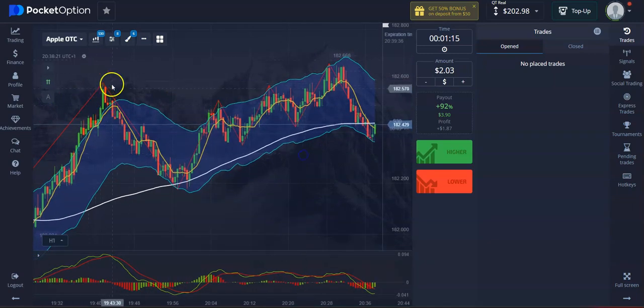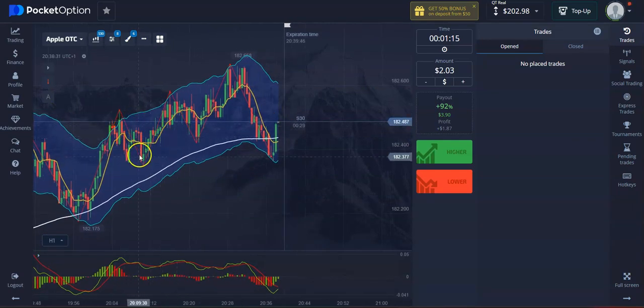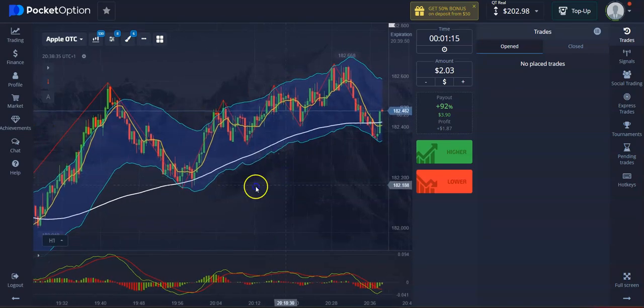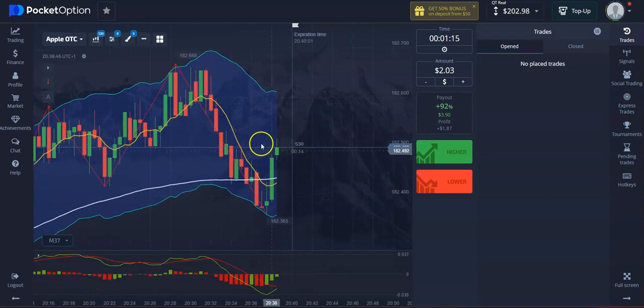So the highest point was reached, it went all the way down; the lowest point was reached, it went all the way up, and so on. Sometimes it doesn't happen. If you are on the uptrend, it doesn't happen as often, but the majority of the time it does. This chart is on the uptrend, as you can see, so the lowest point didn't come all the way down to the Keltner channel, but still. And me talking over here, I am missing the opportunity.